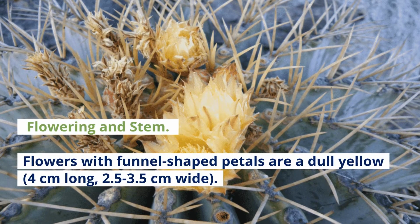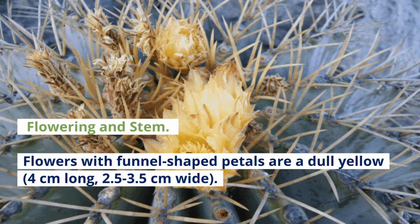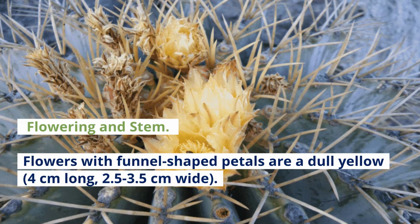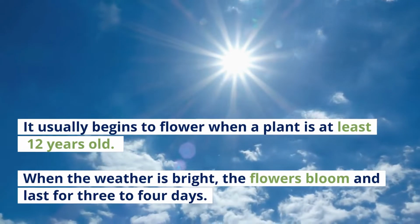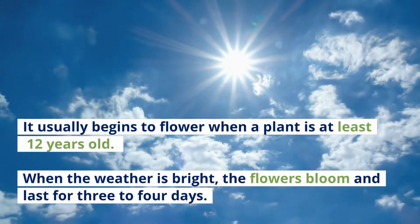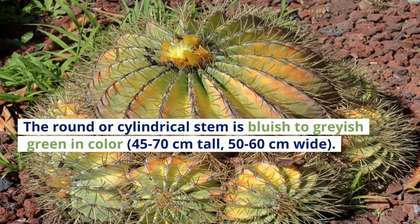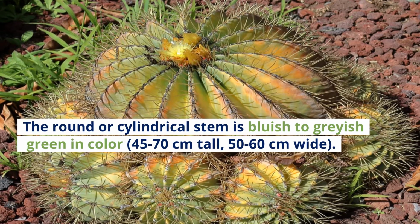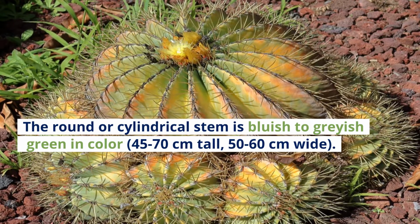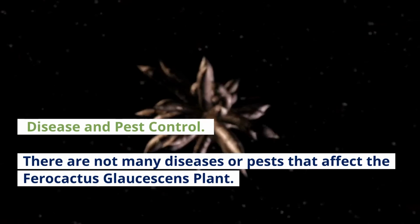Flowering and stem. Flowers with funnel-shaped petals are a dull yellow, 4 cm long, 2.5 to 3.5 cm wide. It usually begins to flower when a plant is at least 12 years old. When the weather is bright, the flowers bloom and last for 3 to 4 days. The round or cylindrical stem is bluish to grayish-green in color, 45 to 70 centimeters tall, 50 to 60 centimeters wide.